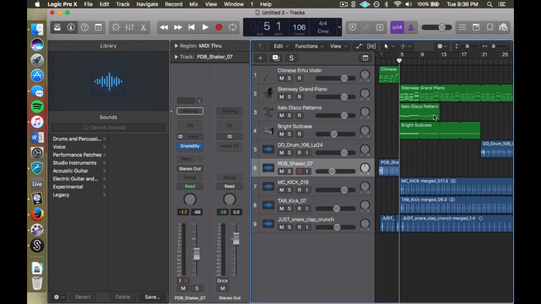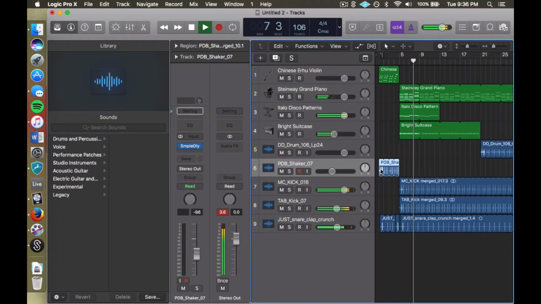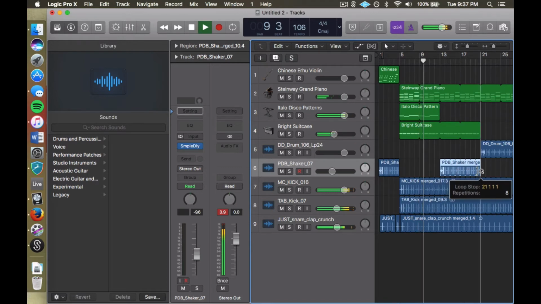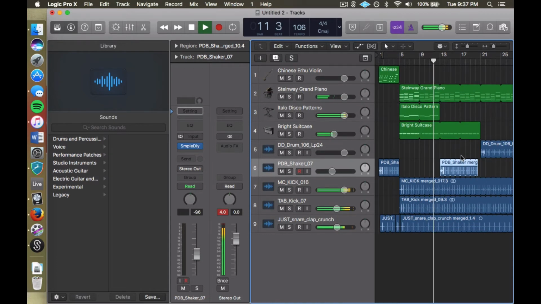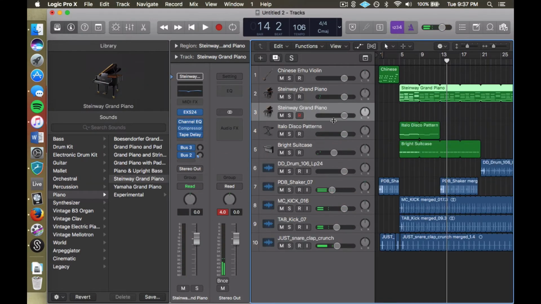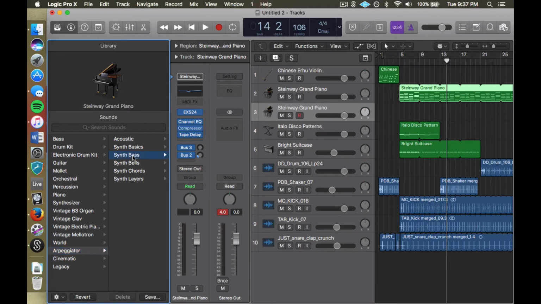So this is the basic verse. I know for the pre-chorus I brought the shaker back in. And right here, my last instrument that I added, I brought in another arpeggiator.